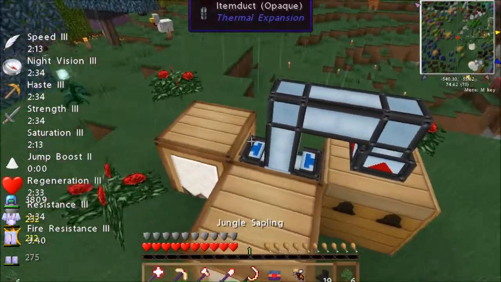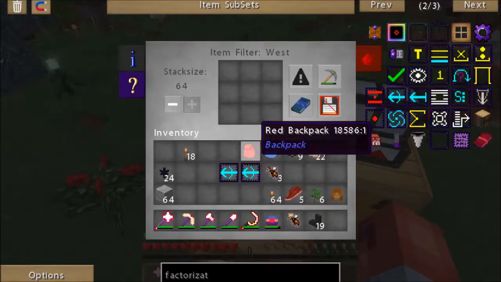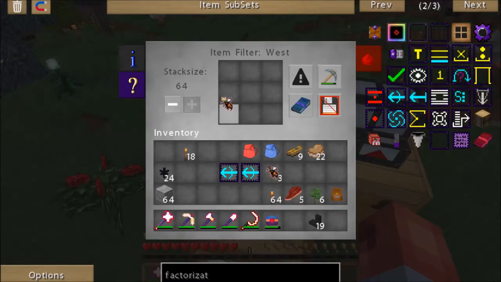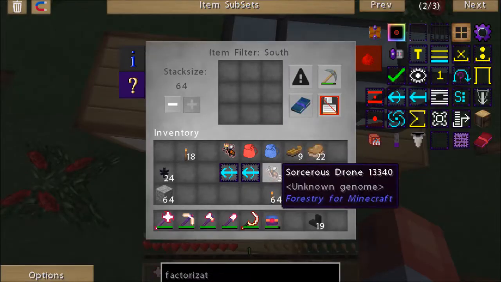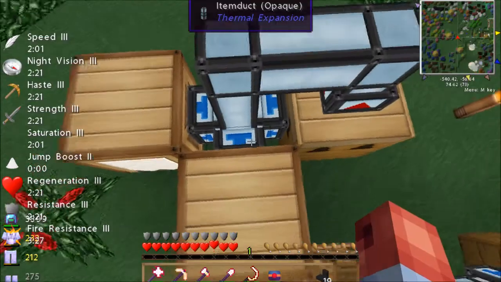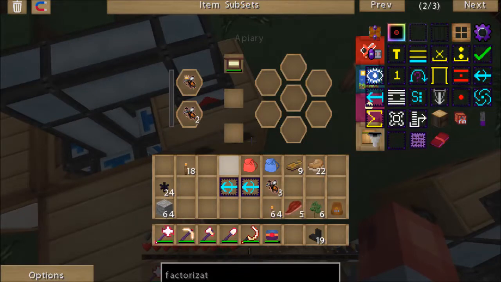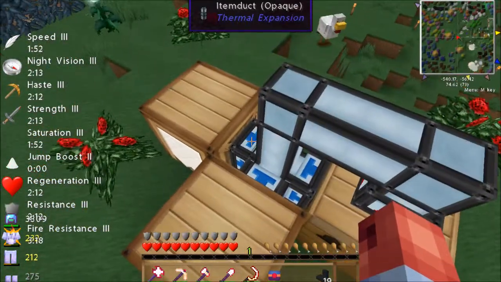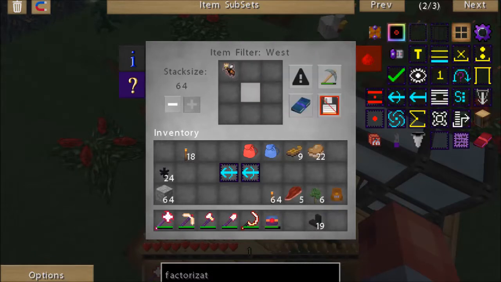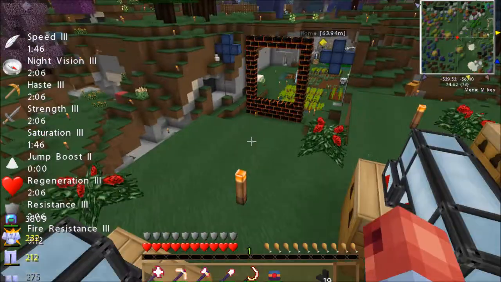Put it in there, huh? No princess. No princess. Yes, princess. We'll see if that works. That says no to princess. No princess. Alright, we'll see if that works.